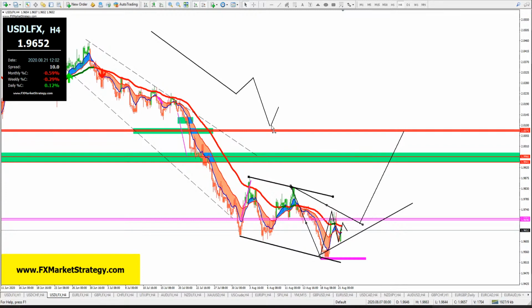In the MACD, it's still going to show these two new lows. So if you have a MACD down here, it's going to show something like this, then the price goes up, then you have a new low like this one. So this is still a strong downtrend. But if you have something like this, which we do have in the euro index and the dollar index right now, then you go up a wave, then you get a small down wave. It's consuming much time and the price is just slightly below this low.